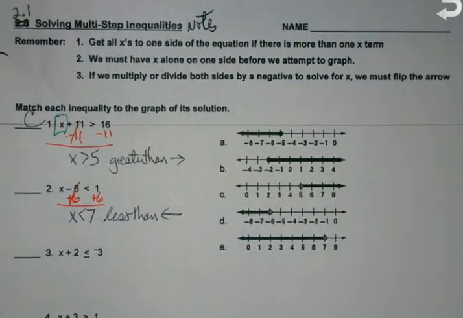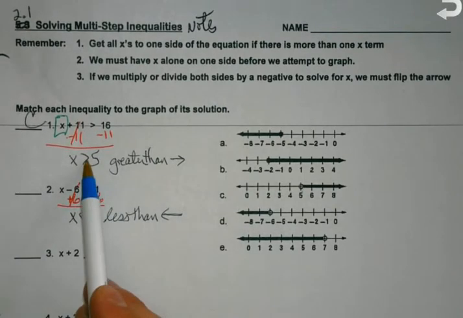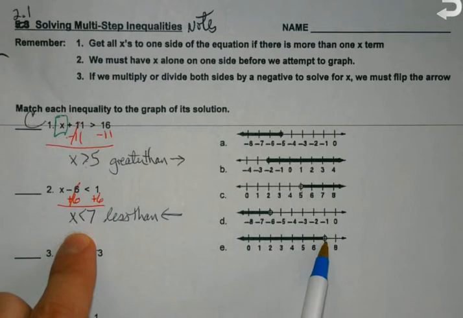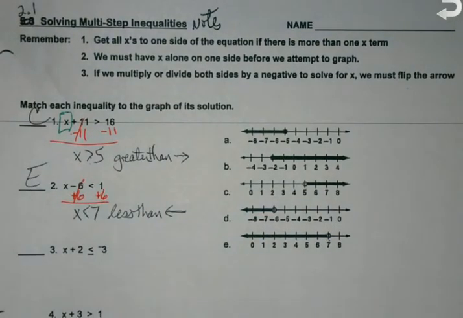Now remember, one of the things we talked about Friday, because some of you are like, oh, so I can just basically follow this arrow every time. If the x is on the left, yes, you can. Okay? This one, there's my 7. It's an open circle, so it ends up being less than. So it ends up being E.